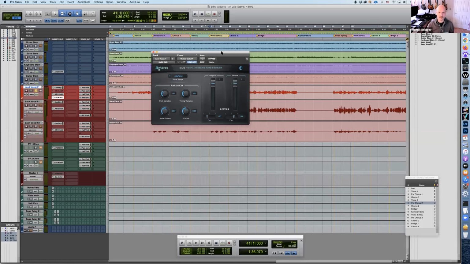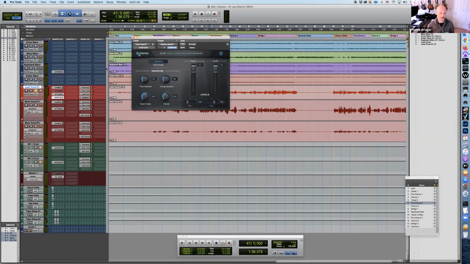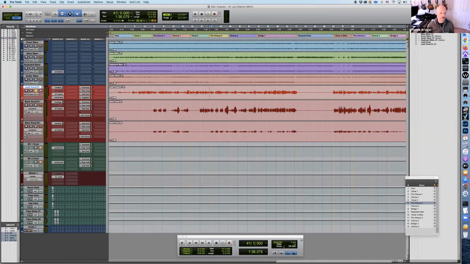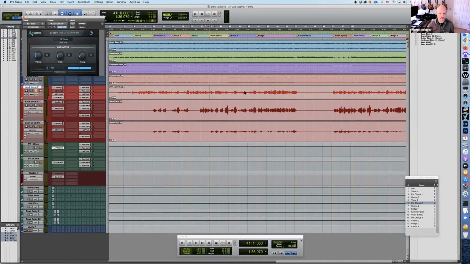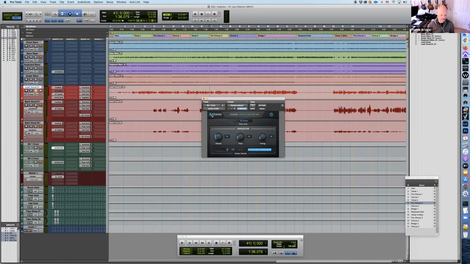Okay, so that's our Duo plugin. I'll play it all together when I've added a little something to our background vocals too. On each of the background vocals, I've sent them to a bus, and I have these buses here, and I have inserted our Choir plugin on each one of them. Well, those are grouped.